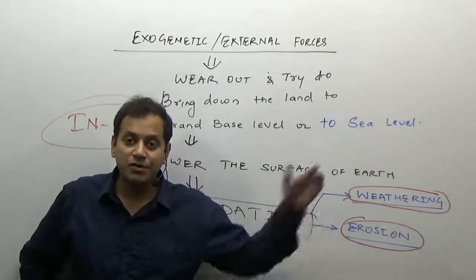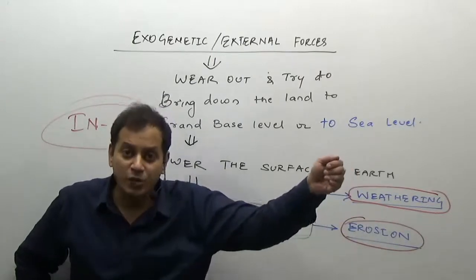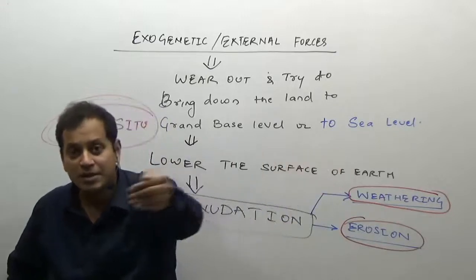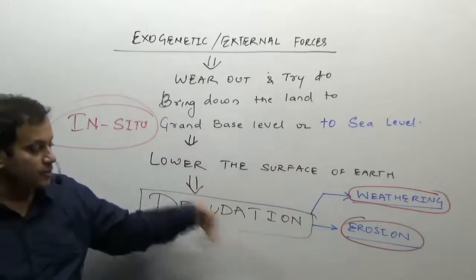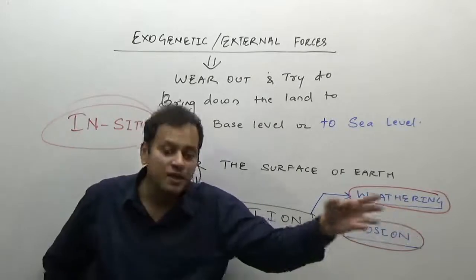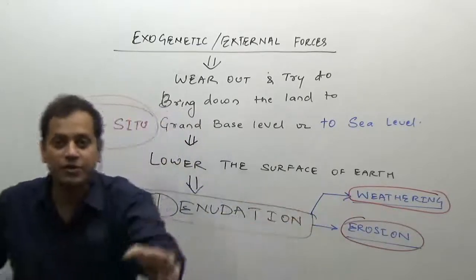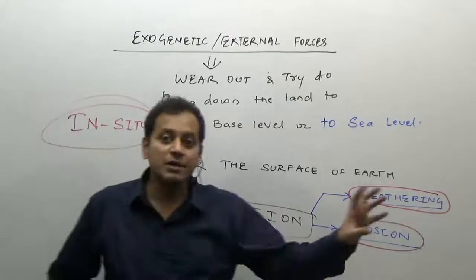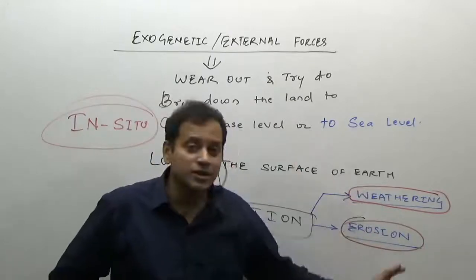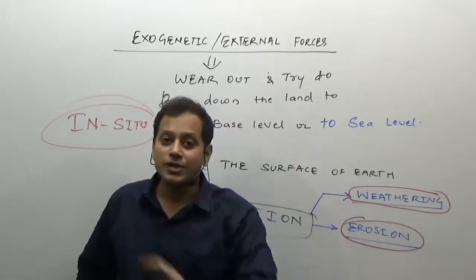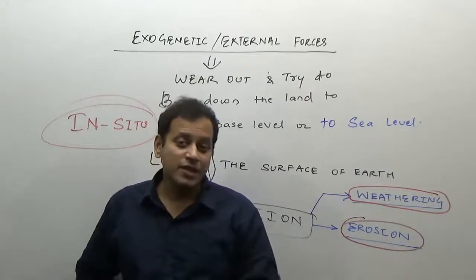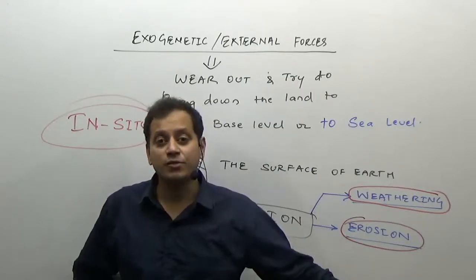Why the agent of erosion? Because water is coming, it is eroding the rock, and at the same time it is taking away the sediments. Transportation, obviously, is the moving of the sediments by some kind of agent, and then deposition. So in erosion there is transportation and deposition, but in weathering there is no movement except under the force of gravity.